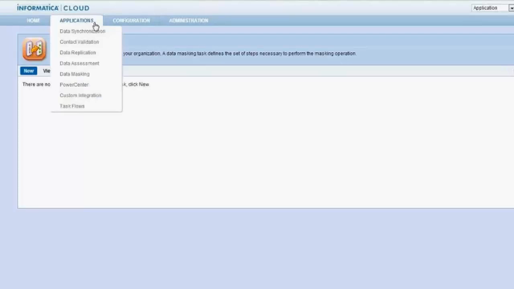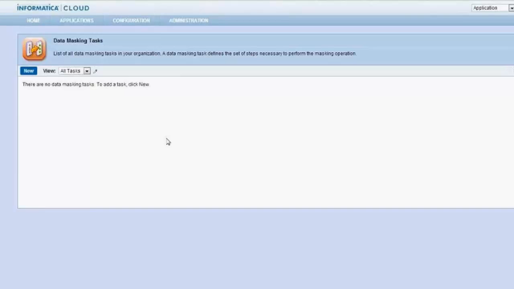So very powerful functionality, all very simple and easy to use, provided by Informatica Cloud. So a lot of people will start off with the demo that I showed you, the data synchronization capabilities, and then expand their use of Informatica Cloud across the different other services that we provide.